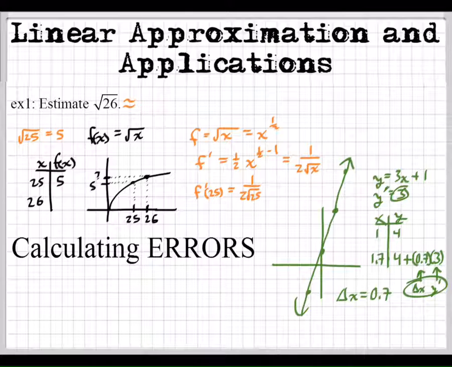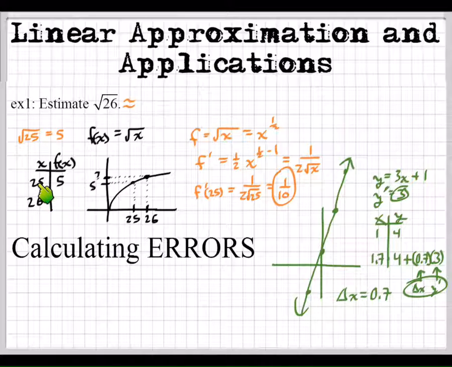Right? And what do we get? It's a really simple number. 1 over 10. So this is our 3 from over here. Now over here it was more simple because it's going to be 3 no matter where we go. The change at 1 for this equation is 3. But over here the change at 25 for this function is 1 over 10.